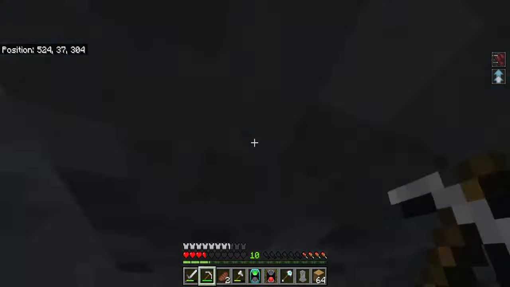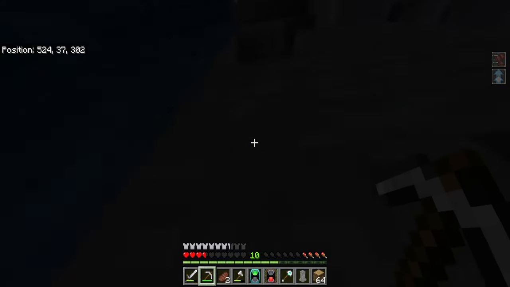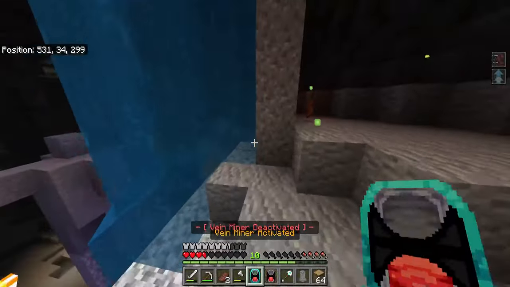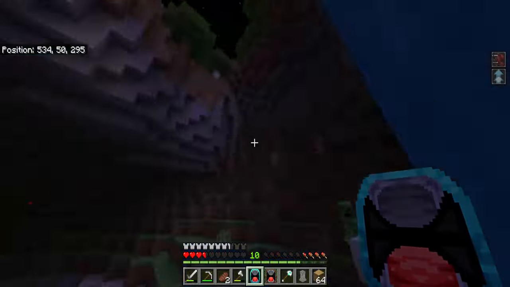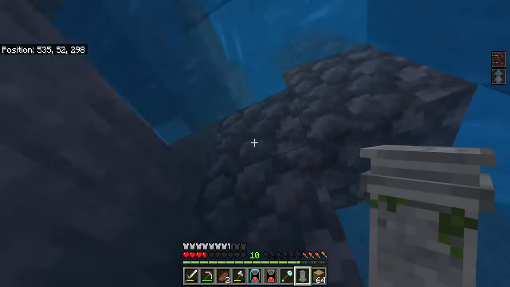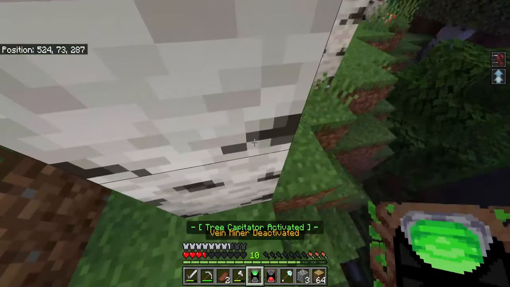Come on. This helps a lot. Oh, I got a lot of iron and copper. Oh, this helps a lot. I like these things. This will help a lot. I am happy, happy, happy. Oh, this is cool. And I'm going to get rid of you.